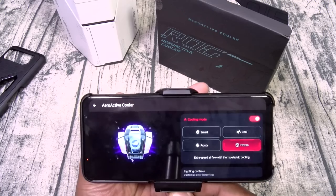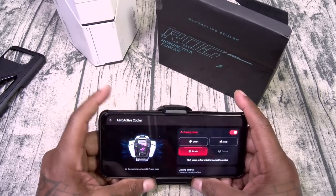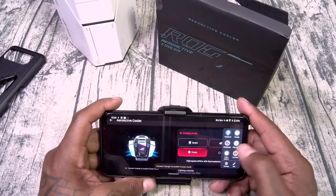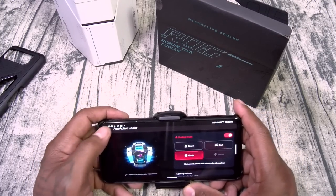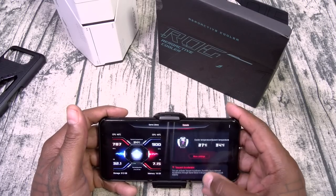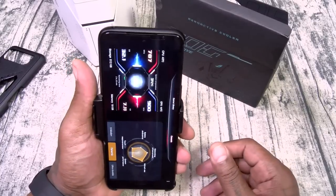So this is for if you're really heavy into Genshin Impact, then you want to put it on Frozen. If I'm playing Mortal Kombat or something, I leave it on Frosty. All right, so anyway, that's your AeroActive Cooler. I'm not going to spend too much time. I probably spent about half an hour already. But let's see. Anything else we need to see with this? No, not really.